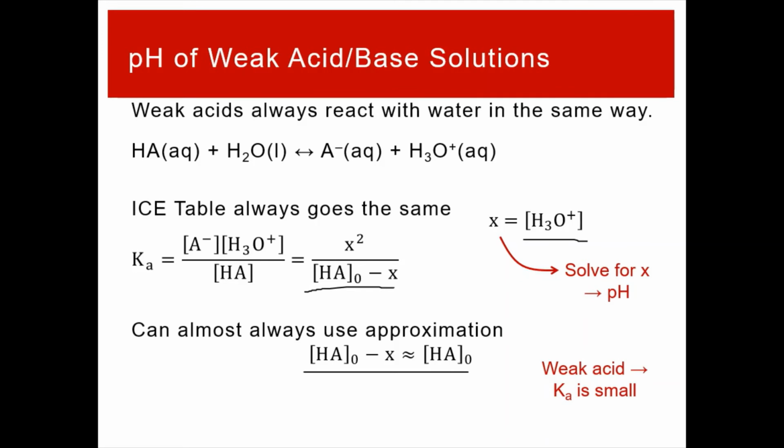There are fringe cases, really low concentrations of weak acids, or the stronger weak acids, where you can't use an approximation. But for the most part, you can almost always get away with using the approximation, which makes solving the algebra on the back end of the ice table more straightforward than some of the nastier equilibrium problems we had seen previously, generic in chapter 13.